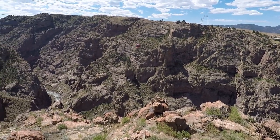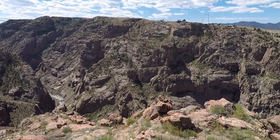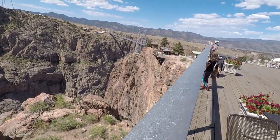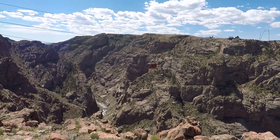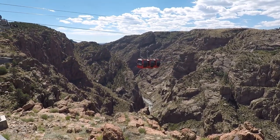It did look kind of incredible though. There was one individual — actually when I was doing the live — that got stuck just before he got to the edge of the gorge. He had to bunny hop his way across, which was kind of funny to see, and kind of scary. Good thing it was a guy with the demeanor that could handle that and wasn't too worried about it.